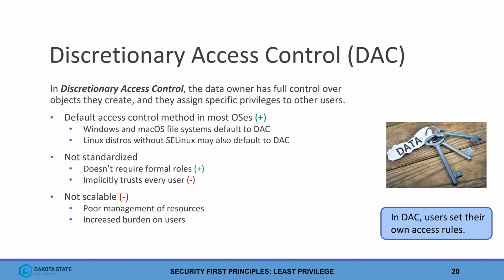DAC really allows for the greatest flexibility of control, but it's also the most vulnerable form of access control due to the reliance on the user. The object's owner can pass on control weaknesses that can contribute to access and privilege aggregation and just have a compilation or compounding thereof of potential access and scope creep.